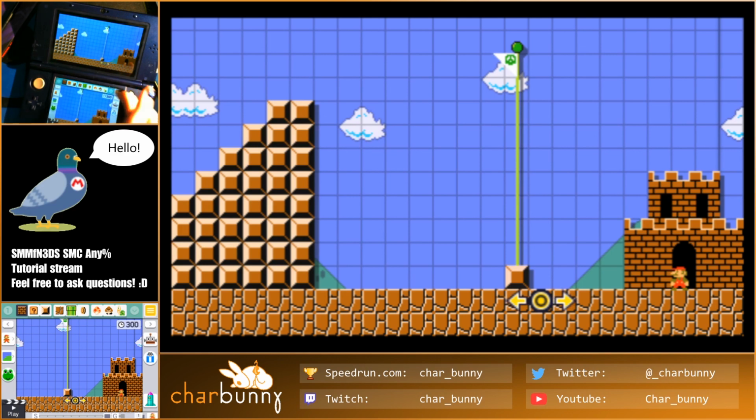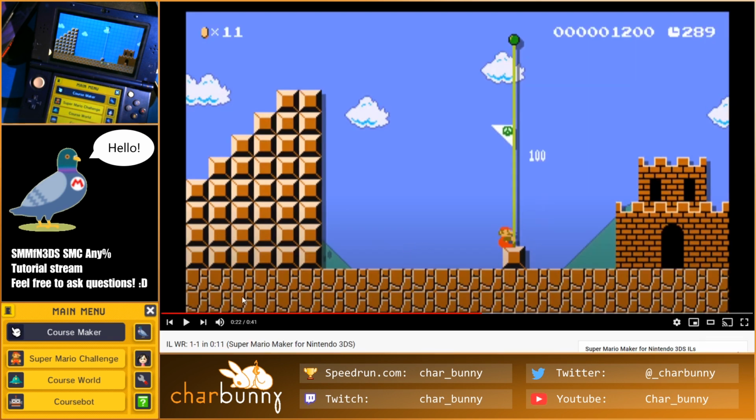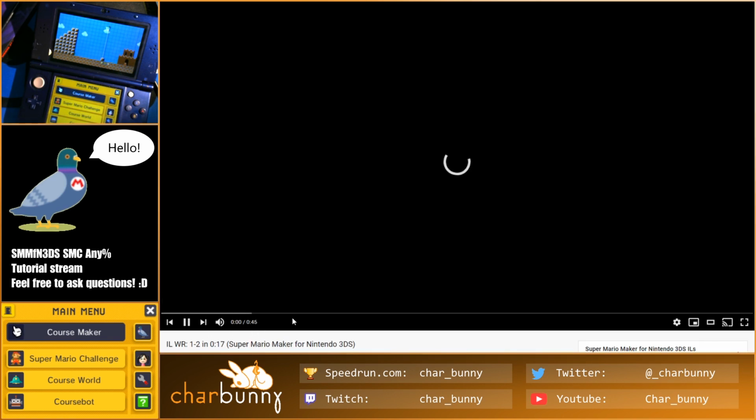Alright, cool. I think that's enough breakdown for 1-1. Let's actually move on to other levels. That's a surprising amount of stuff for just the first level in the game. Alright, so that's 1-1. We're going to move on to 1-2.